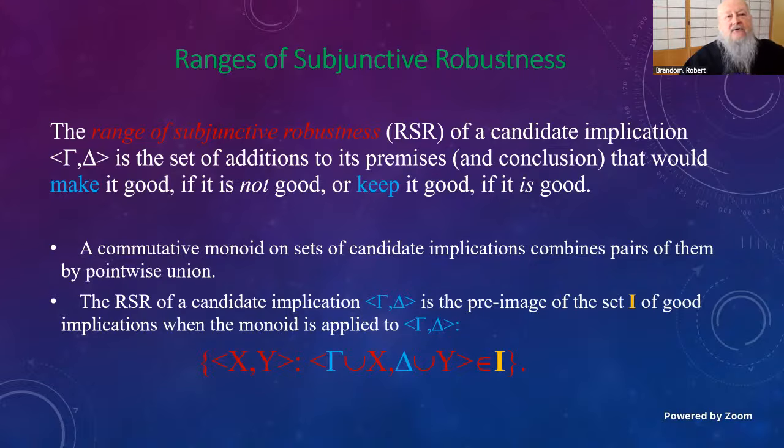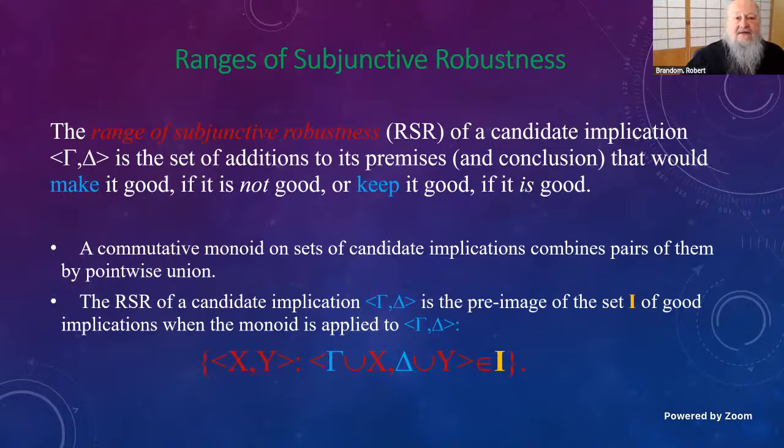Now, we're using this notion to semantically interpret implications. That is, the semantic inferentialism is going to go so deep that it's not just that we'll interpret sentences by associating sets of implications with them, though that is what we're doing. We also see the interpretation of sentences as less fundamental than the semantic interpretation of implications. And here we're associating, as the semantic interpretant of an implication, its range of subjunctive robustness. Think of that as the set of premises that you can add to a good implication and keep it good, or if the candidate implication you're semantically interpreting isn't good, these are the premises that if you threw them in, it would be good.